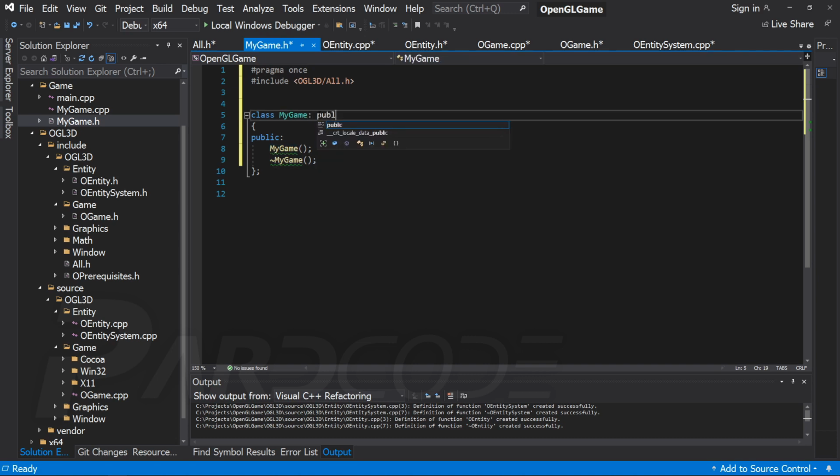At this point we have to inherit from our game class, and let's add the onCreate callback method.